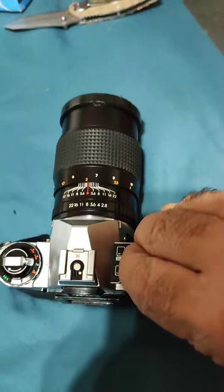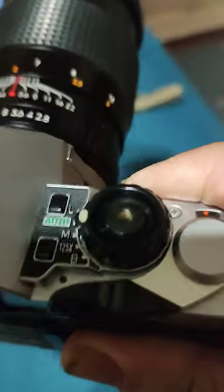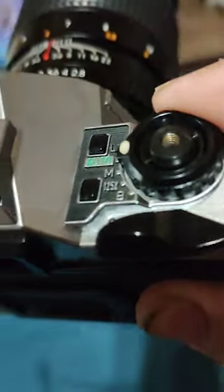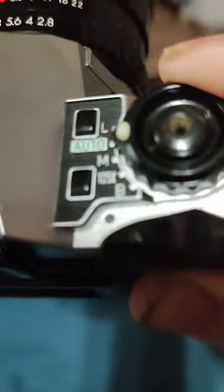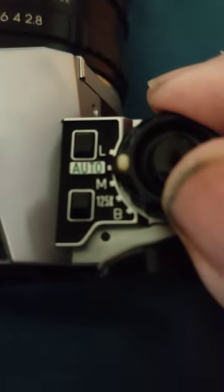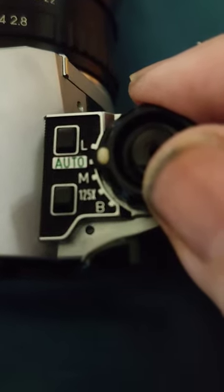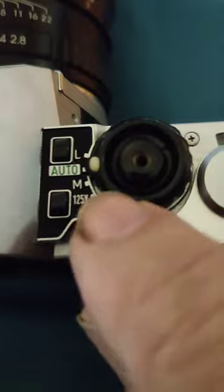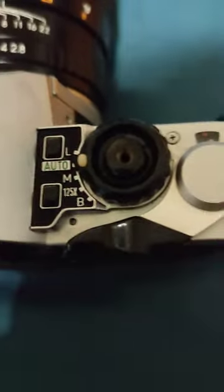You can even feel it's springy. You press it down and then flip it to whatever setting you want. This little white switch — you turn that down and you can turn it towards M, B, or manual mode. And that's the flash mode right there. So yeah, that's the fix — talk to you later.